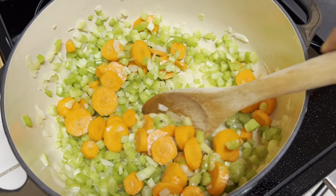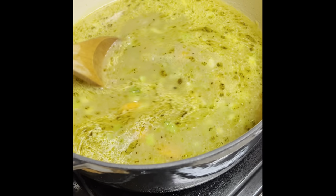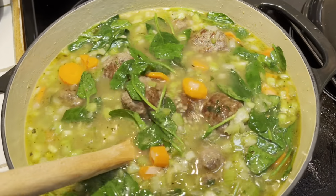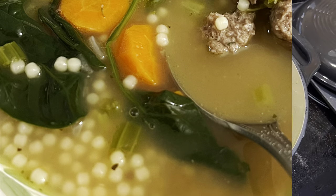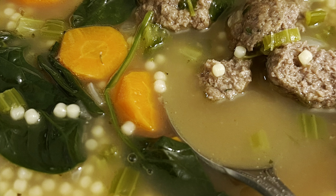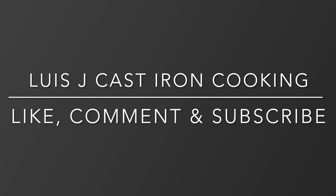Other than that, very simple ingredients: carrots, onion, and celery — sauté those down, then add chicken broth. I didn't have enough so my sister's homemade chicken broth came in handy. Let it simmer for about 25 minutes, add baby spinach, and simmer another 20–25 minutes. Overall, with prep and cooking it took about one hour and ten minutes — very simple and really good flavor-wise. I'm also very happy with the performance of this Dutch oven, and I look forward to more in-depth videos in the future.